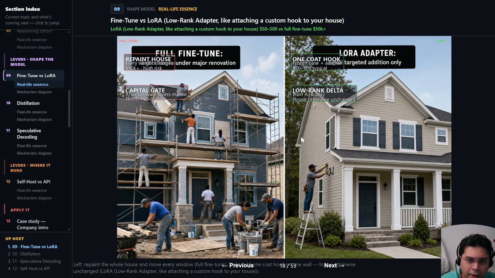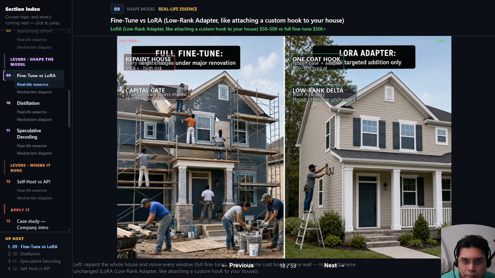And if you want to add a very specific component to your LLM, it will cost you very little compared to fine-tuning, which will be around $50K. Whereas if you use a LoRA adapter, it will cost you only around $50 to $500 to add that extra thing to your LLM.